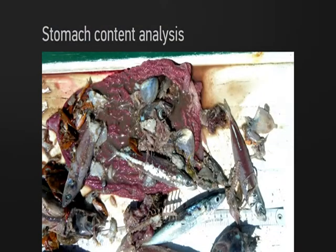Because sometimes we find the associations around FADs are there with plenty of tuna around the FADs, but around the FAD you may not find a lot of food to support all this large quantity of tuna. So we are interested in knowing whether the size of tuna around FADs are smaller than the girth or the size of tuna that's found in free swimming schools. We are also looking at the stomach content, what the fish eat, whether it varies seasonally or whether it varies depending on from where you are catching the fish.